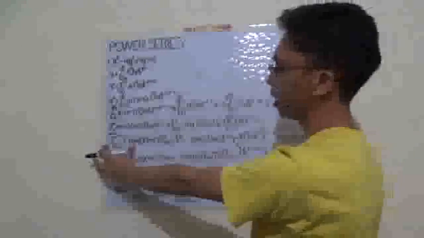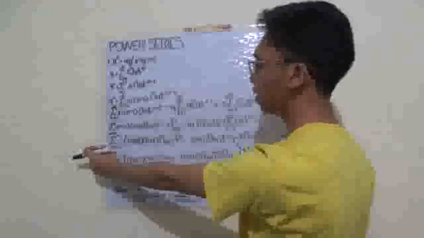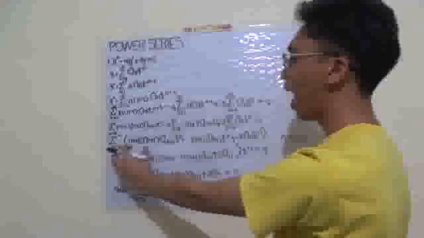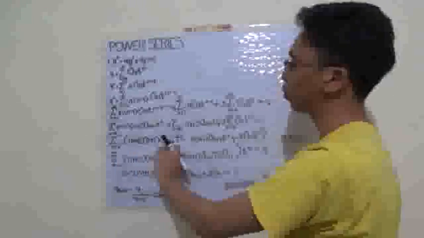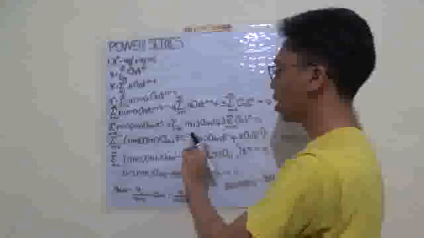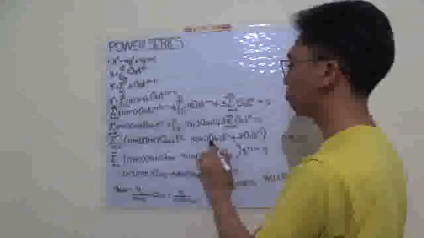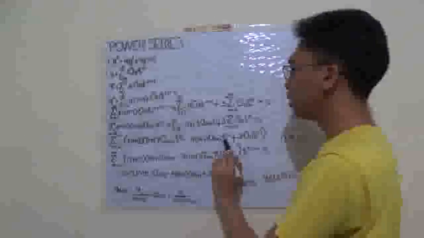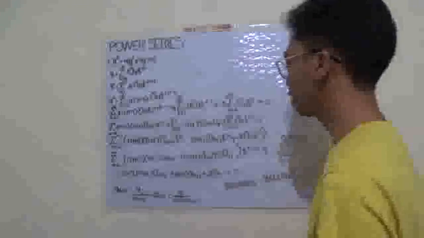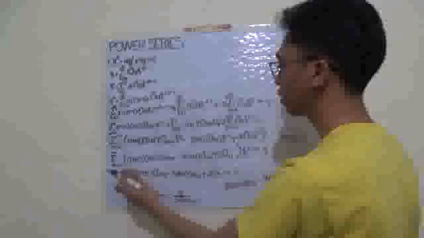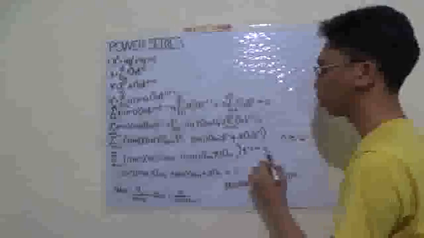And we will factor it. We will factor the summation where n is equal to 0, having n plus 2 quantity n plus 1 times a sub n plus 2 t raised to n, minus 4 quantity n plus 1 times a sub n plus 1 t raised to n, plus 3 a sub n t raised to n. And the next step we will have is to factor our tn or our xn. Having this, we factor out our tn. This is our equation, which is equal to 0.